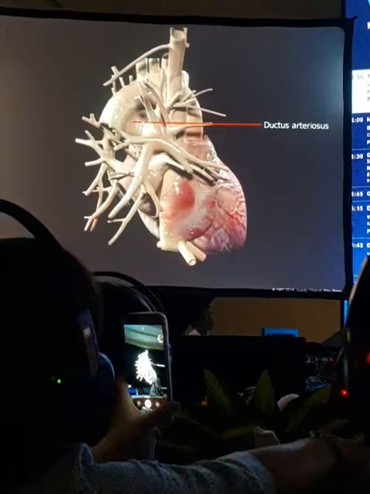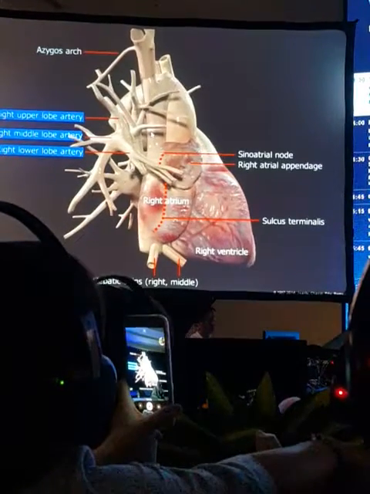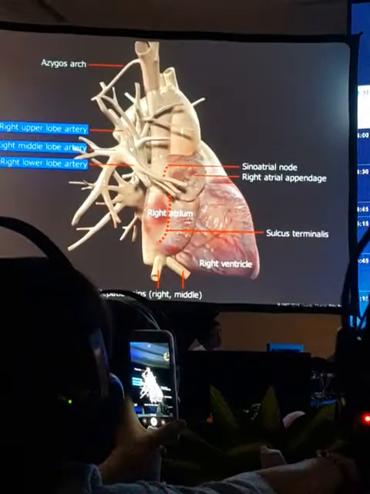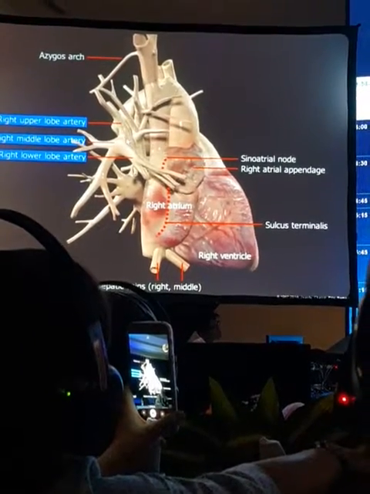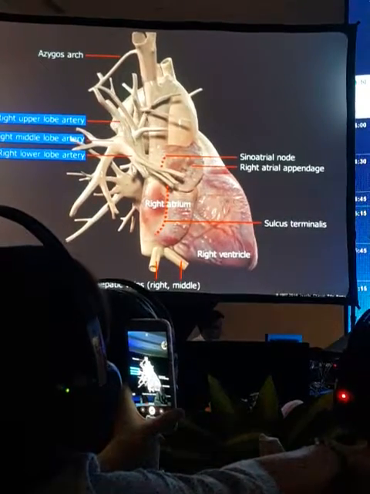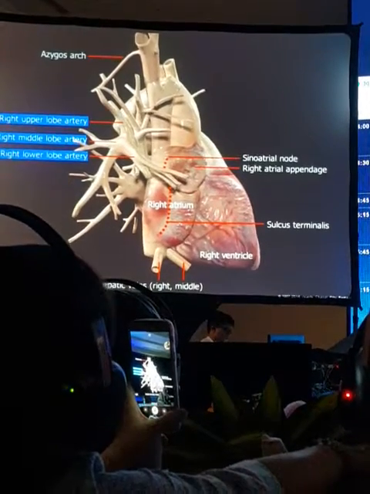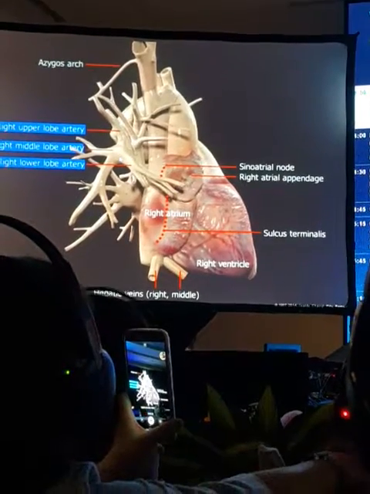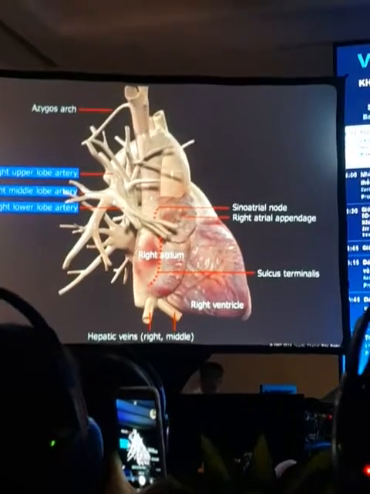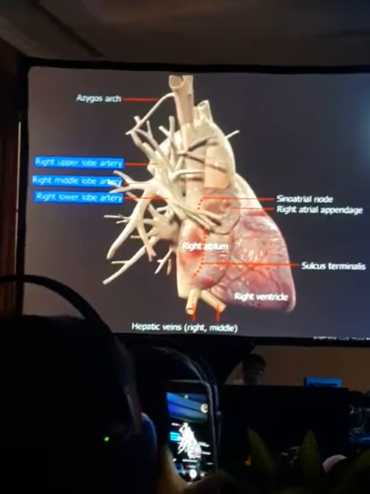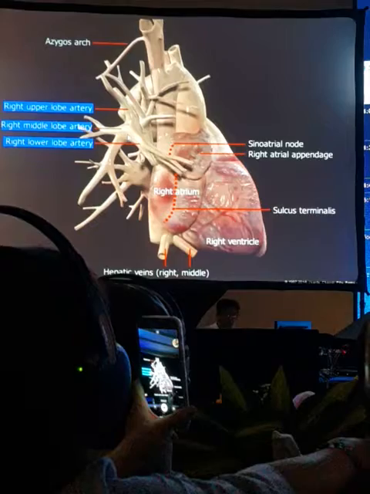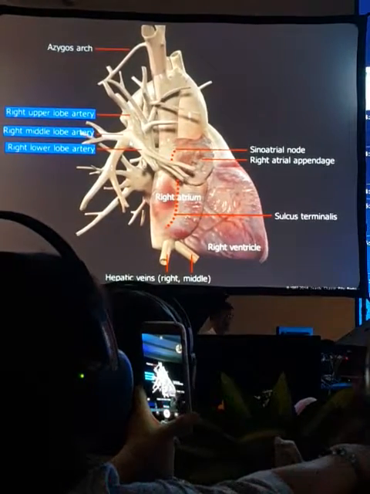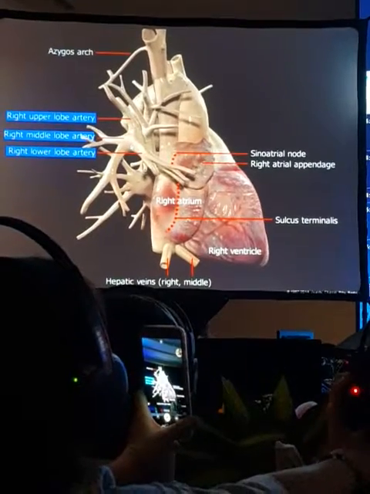If you turn on the right side, we have the ductus arteriosus again. And here from the right side, you can see the pulmonary. The right pulmonary has three branches: a right upper lobe branch, a right middle lobe, and a right lower lobe. This is an interesting thing, because if you can see the trifurcation of the pulmonary, you know the baby has a three-lobe lung, which is difficult to see. But if you're looking at heterotaxy syndrome, and we'll look at that tomorrow, you can try to recognize what is a left and a right lung.